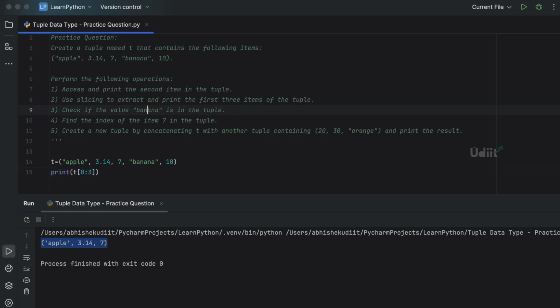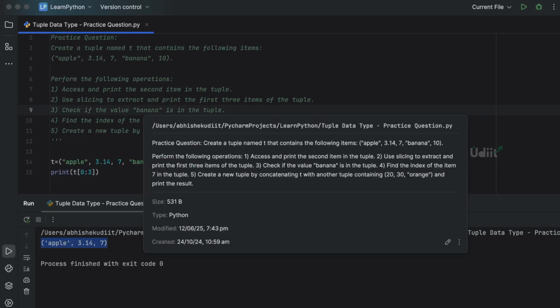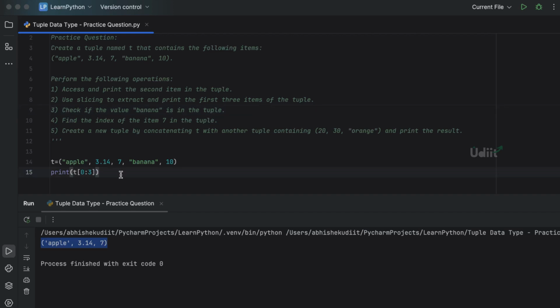The third question is check if the value banana is present inside the tuple. If I want to check whether a particular value is present, we need to use the membership operator. I'll say banana in t. Now when I run, I'm getting the output as True because it is present inside the tuple.